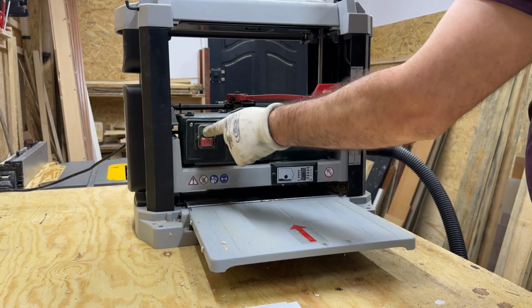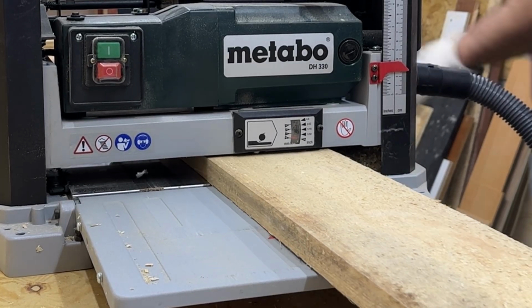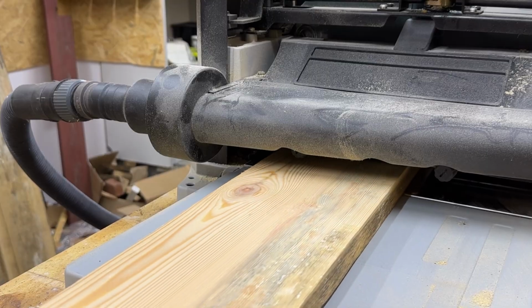But enough talk, let's get to cutting. First things first, I put my seasoned wood through a thicknesser, which, I'll be honest with you, was very satisfying, especially since I could do it so much quicker than using a sander, which I used to do in the past.